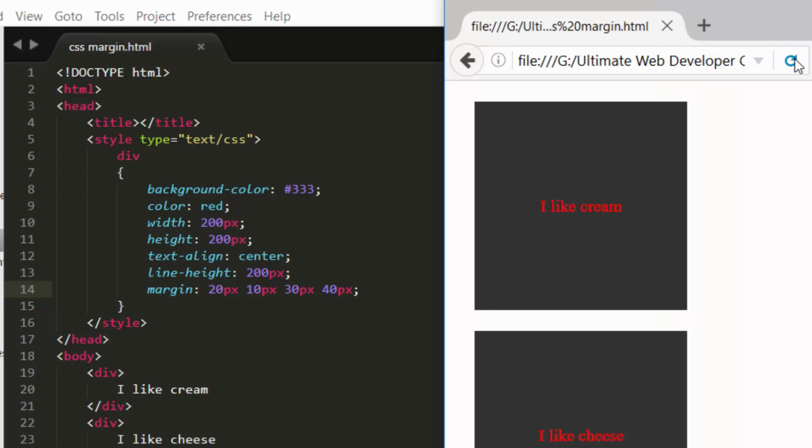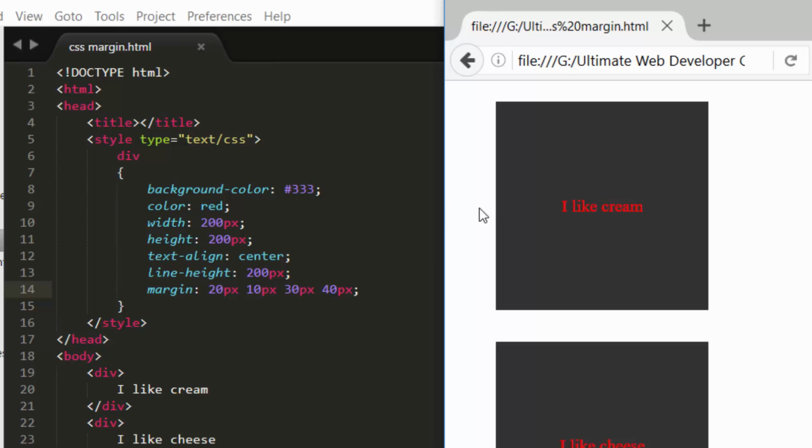Now hit refresh. See, margin left is 40 pixel, margin top is 20 pixel, margin right is 10 pixel and margin bottom is 30 pixel.